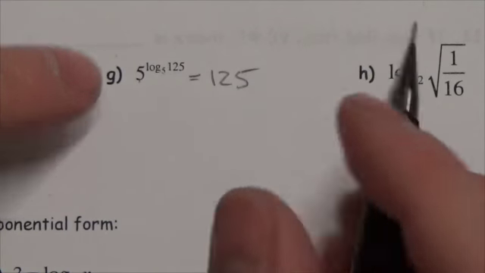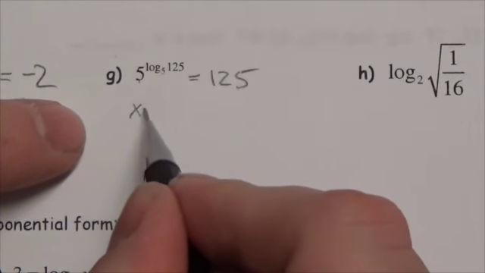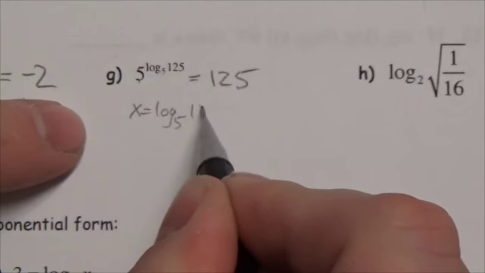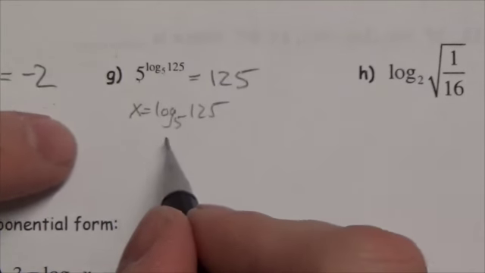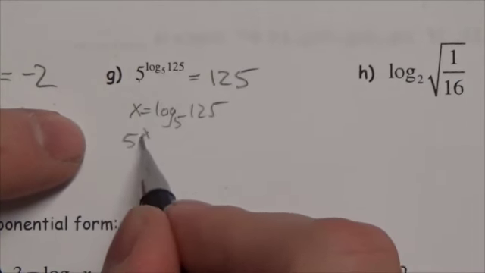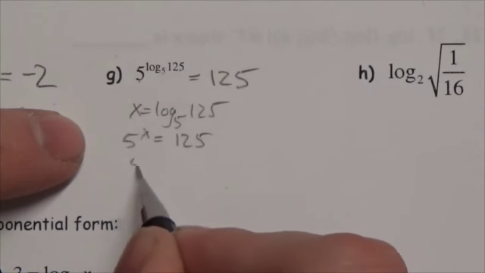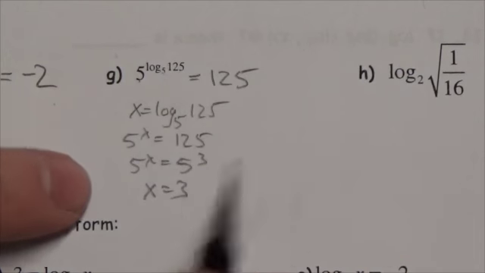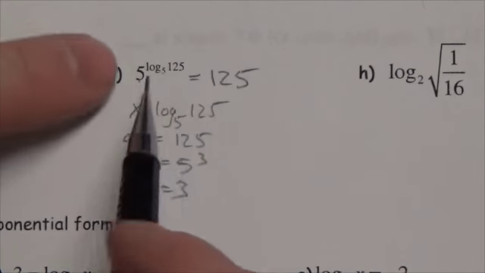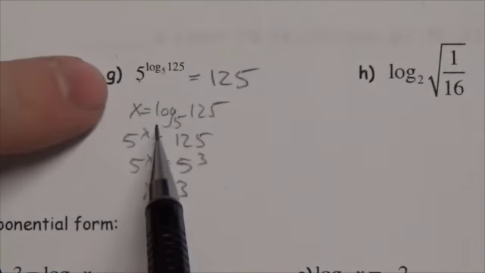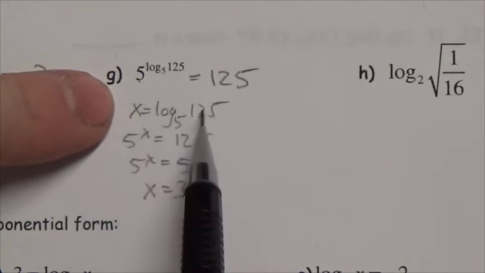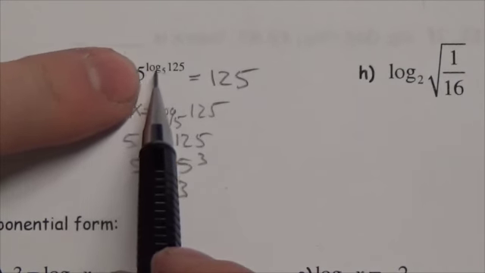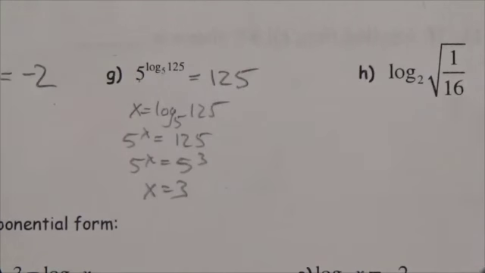Okay? Now if you're not comfortable with that, what you can do here is set x equal to that exponent, log base 5 of 125. Okay? 5 to the x, if you convert this to an exponential form, is 125. That's just 5 cubed, so x is equal to 3. But remember, x isn't the answer, x was the exponent. Okay, that's what I did here. I let x be equal to the exponent right there. And so now 5 to the x, or 5 cubed, there's my 125. So it doesn't really matter how you play that, you're going to get 125 as a result.